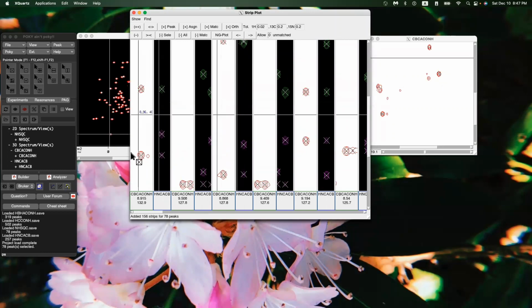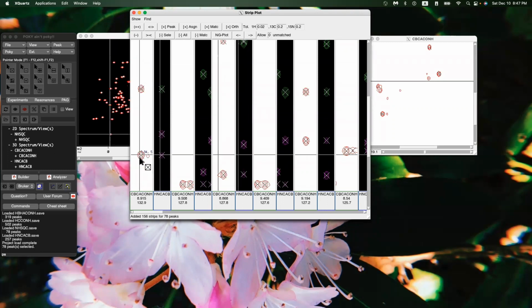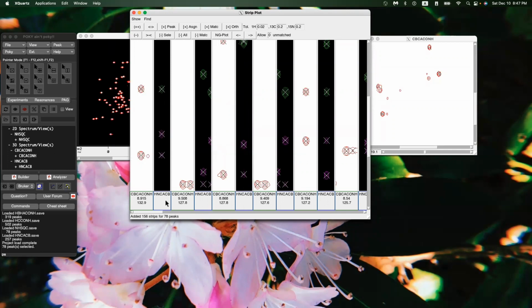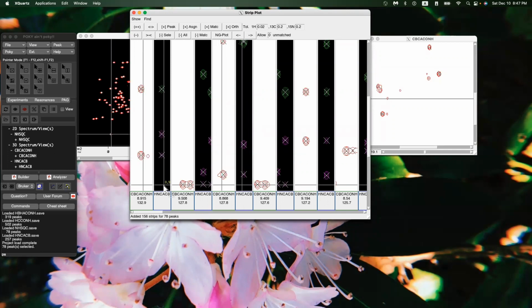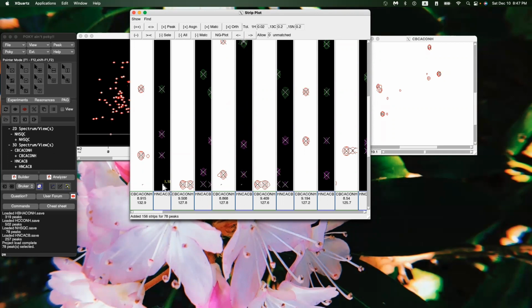CBCA-CONH has the carbon alpha and carbon beta of the I-1 residue, the residue before the one you actually need, and then HNCACB will include the carbon alpha and carbon beta peaks of the I-1 residue and of the I residue. So in a sense, you kind of move along like that. There should be 2 peaks in the first column and 4 in the second column, but it does differ if you have a glycine.